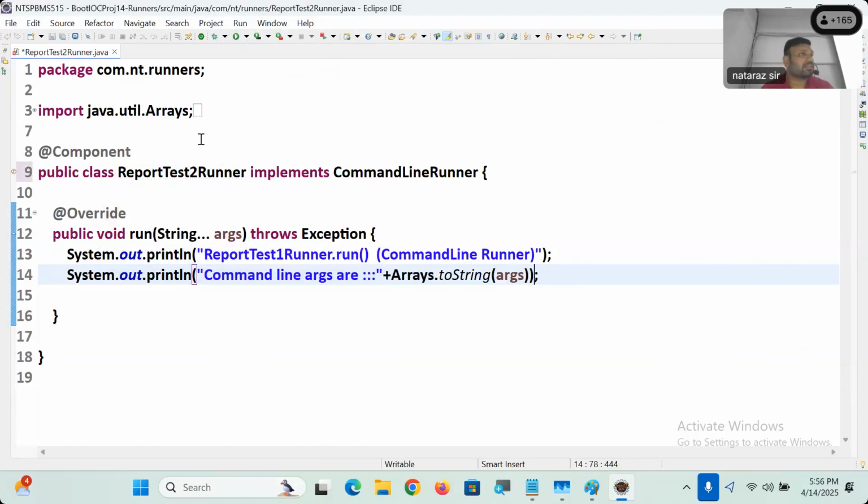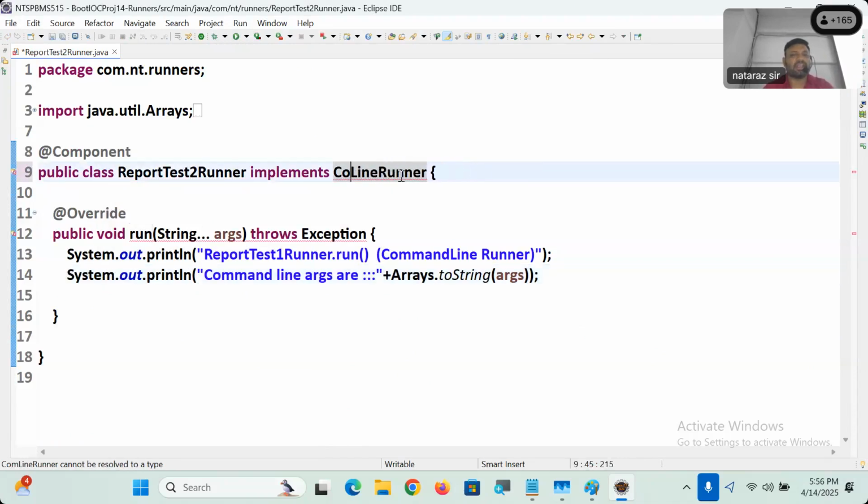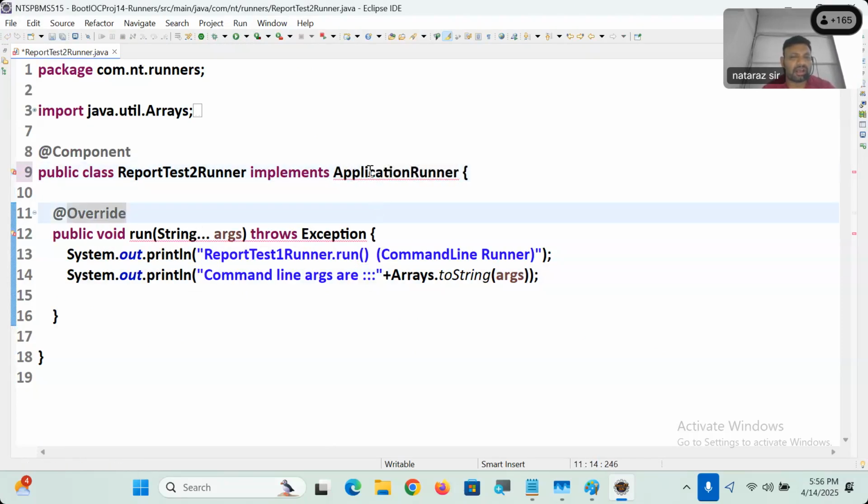Are you getting my point there, guys? Here, the runner I am taking is what? Application runner.